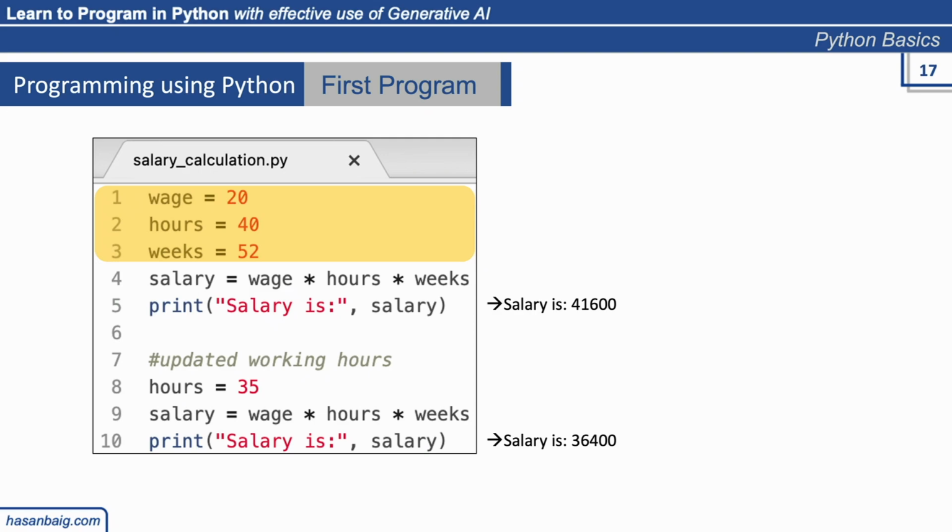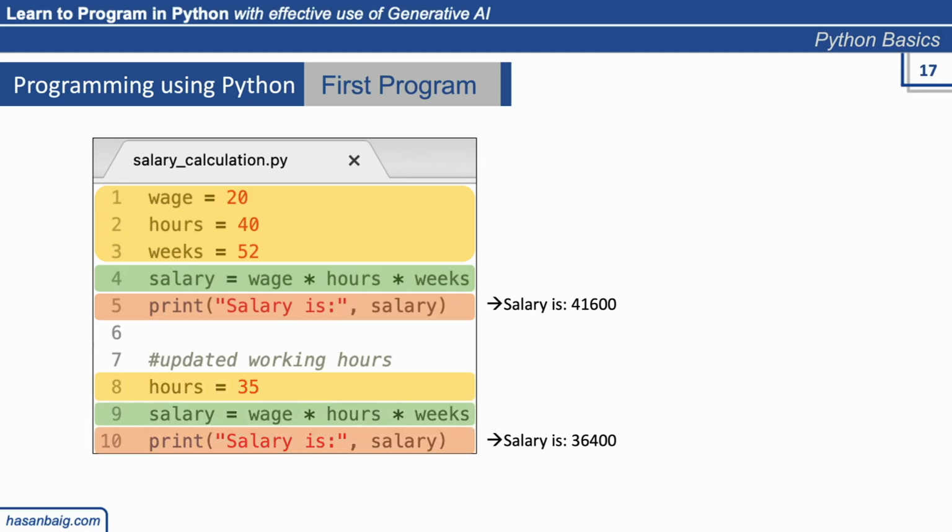Okay, so here is the input, and line number 4 is where we are processing. You see, once you collect the input, you need to process it, and then in line number 5, we are actually producing an output on the screen. So these 3 main components, and we are repeating the same thing again here. This is also again modifying an input and reprocessing if the input is changed, and then producing an output again. Make sense? Any question?